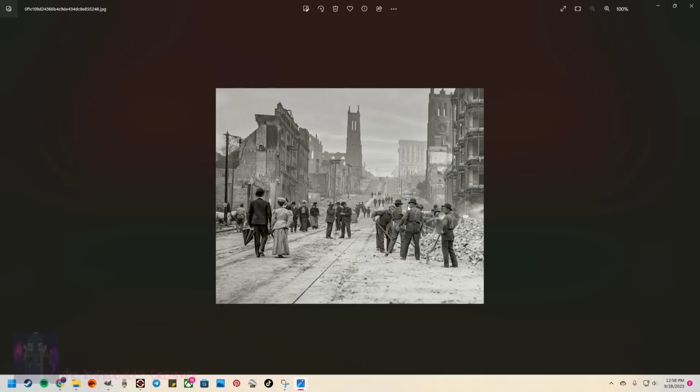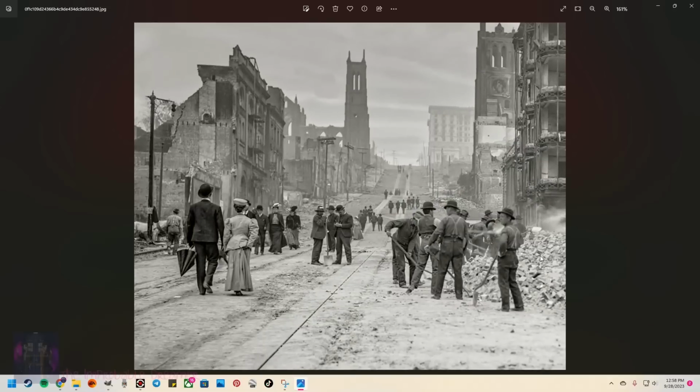And removing just this one picture here, and let's go to full size, what do you see odd here? For me, it's just the obvious staged look of a scene. Like these are a bunch of extras. What are these guys on the right doing? They're shoveling debris, but where? Where are the horse-drawn carriages full of debris? Where are the ye olde garbage cans? Where is the dirt on any of them?